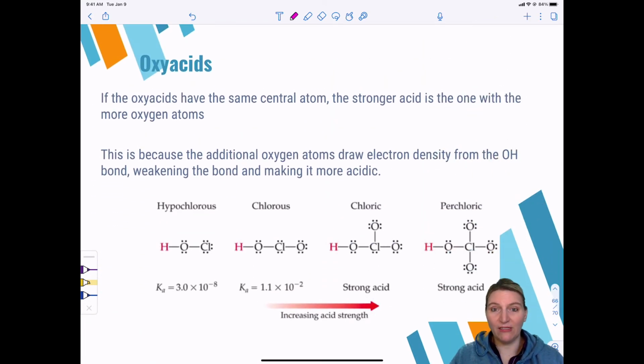Another trend with the oxyacids, so you need to know that if you're looking at them and they all have the same number of oxygen, it's the electronegativity of the central atom that makes a difference. If they are all the same atom, but the difference is in the number of oxygen, the greater the number of oxygen, the greater the strength of the acid. And that's one that you should already know, that H2SO4 is strong. HNO3 is strong, but HNO2 is not strong. H2SO3, not strong, right?